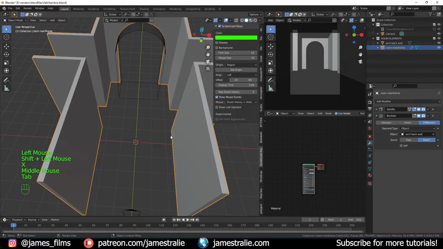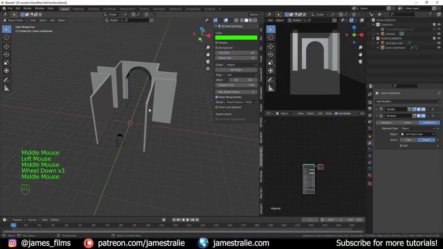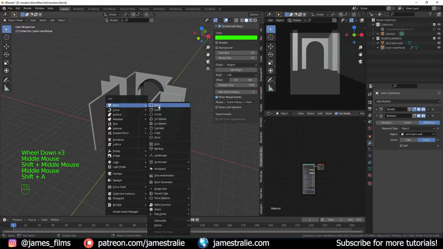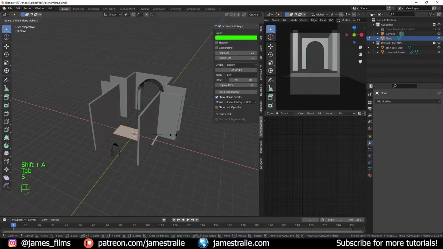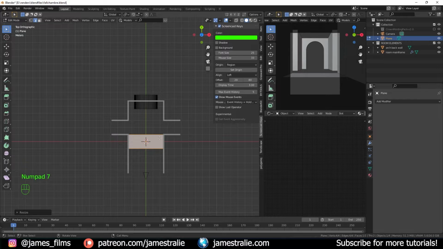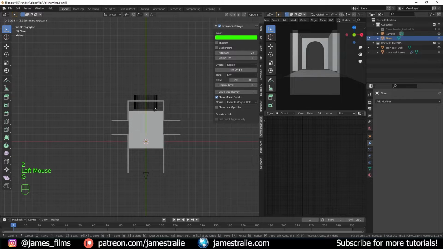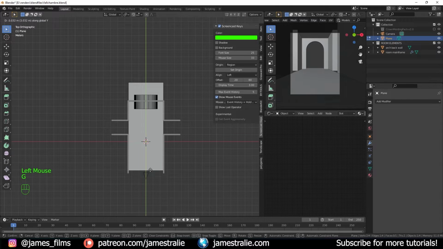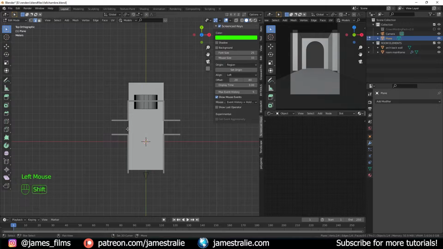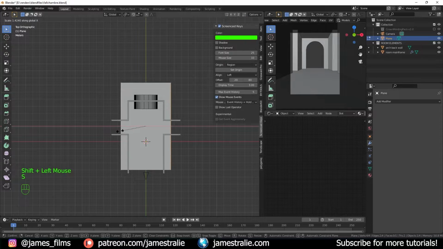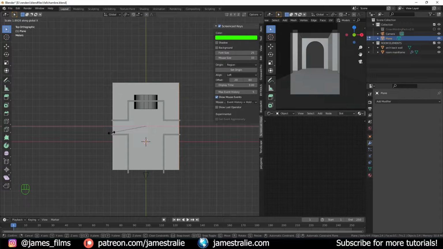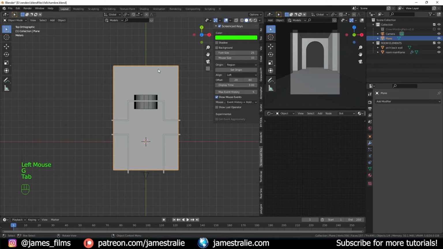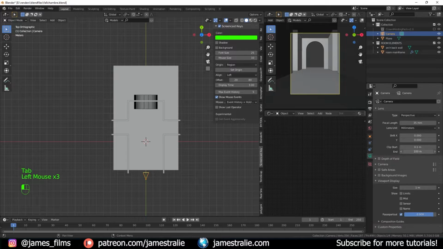And what I actually want to do is add back in that plane, and that's what we're going to use to scatter our particles and stuff over on our geometry. So I'll add in this plane, scale it up so that it's filling our room. By going up onto numpad 7, you can see exactly how this is going to fit. And then you can just grab individual edges and pull them out so that they are filling up our scene. I don't like to have these going too far, so we are not wasting any geometry in our scene. So I just fill it up just enough of the scene that I need here. So you can see that's looking pretty good. Pull this out a little bit more, and that is our ground plane.